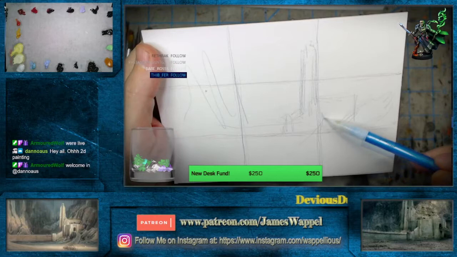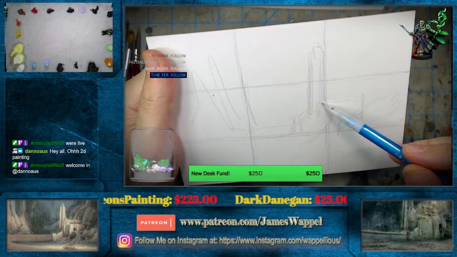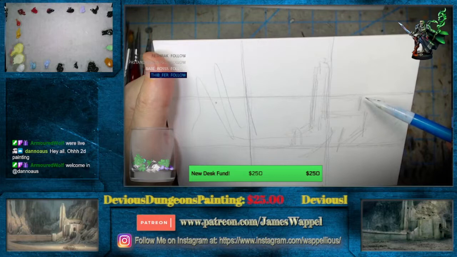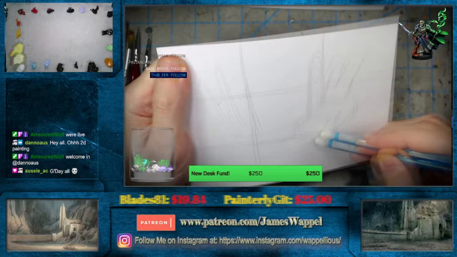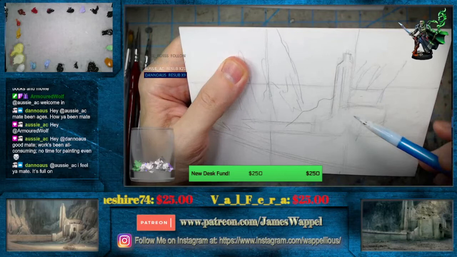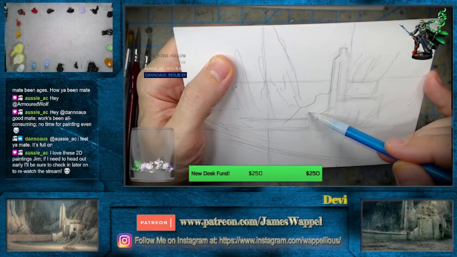Here's your ramp right there of the hideously designed castle slash fortress. Yeah, definitely not well designed at all. Now let's get some of our rocks going this way. And now what we're gonna do is start to get rid of some of this. Let's see if we can really get our drawing finalized here. Okay, we got this tower right here. It may just have to be a little bit taller.